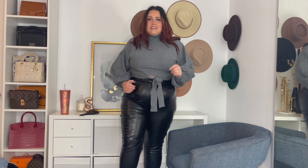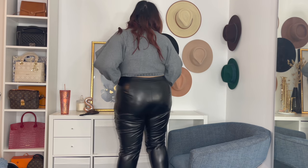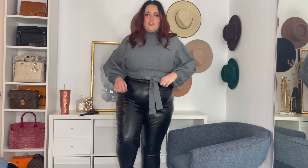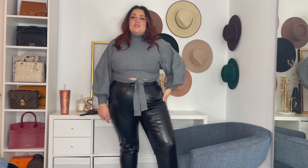The leather pants were so easy to put on — easier than putting on jeans. They don't really have stretch but they fit a curvy body really well. They make a little noise when walking but I'm impressed with the fit. I went up a size so you might not need to — they're supposed to be a bit more fitted. Leather pants are so in right now and they just elevate a look so much more than jeans or leggings.